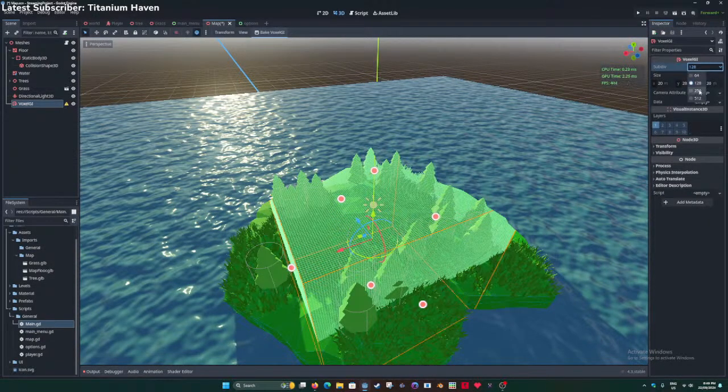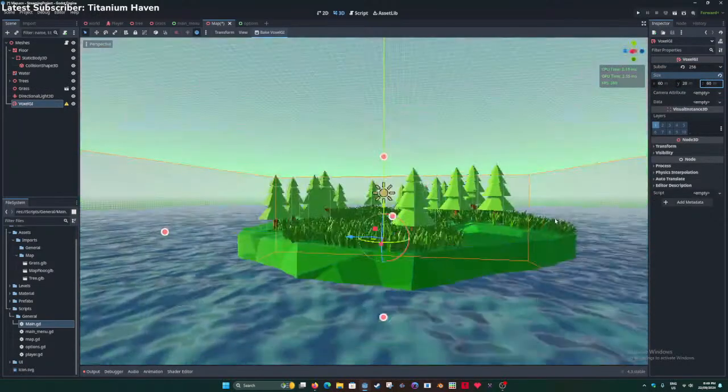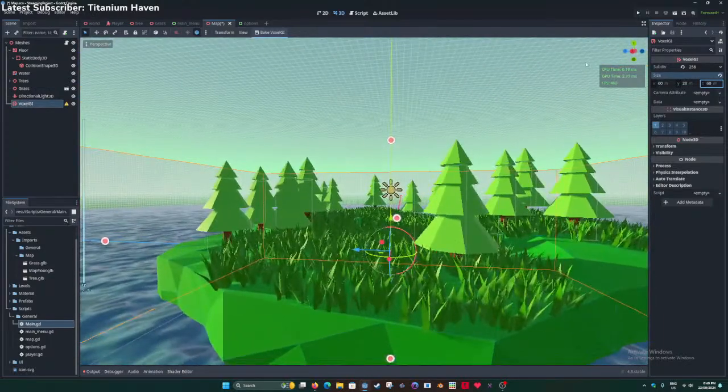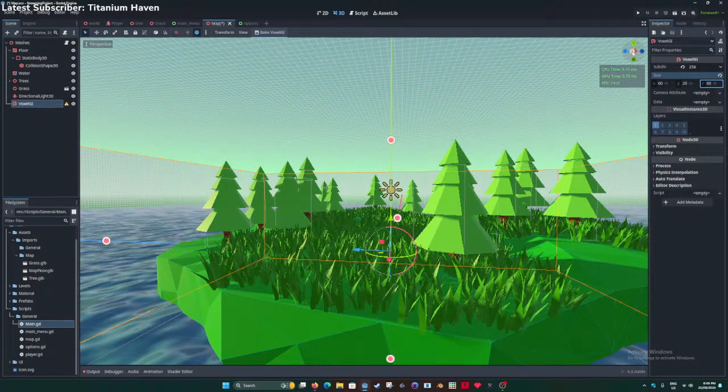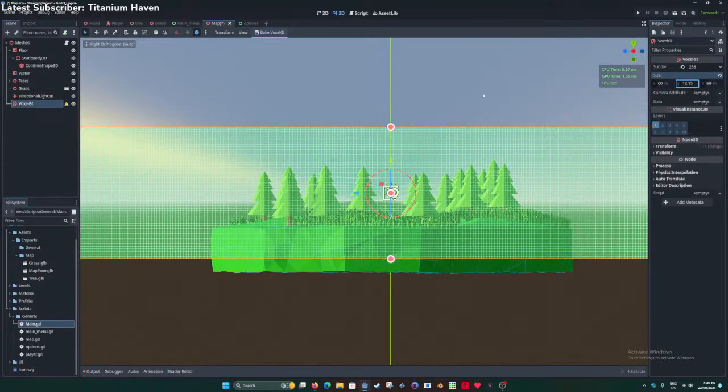So it's gonna be running at 256. I like some extra detail in my light bakes, so I'm gonna move this up a little bit. Turn this down.